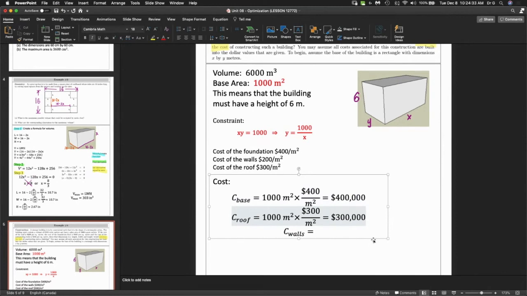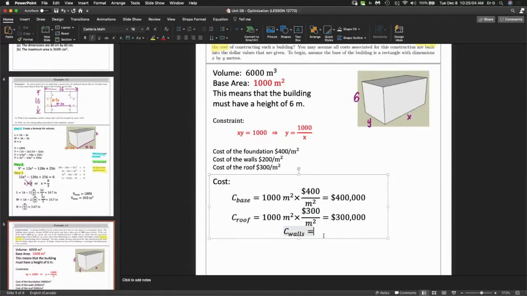The only thing that you can play around with is X and Y. So for the walls here, there's 4 walls, and each wall has a different area. So for example, you see the one that I'm kind of tracing out with my cursor here? What's the area of that rectangle in terms of those values there, X, Y, and 6? What is that rectangle area? Can someone let me know in the chat? Yeah, it's 6Y. Thank you, Irvin.